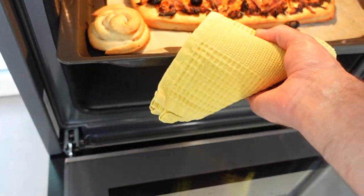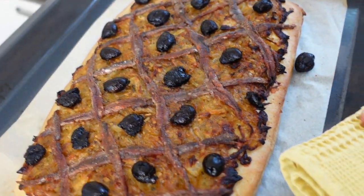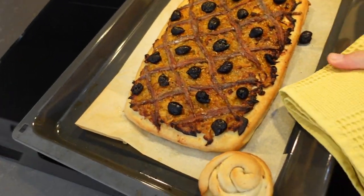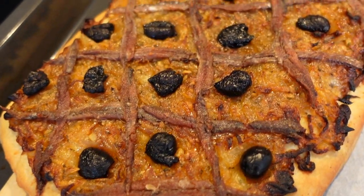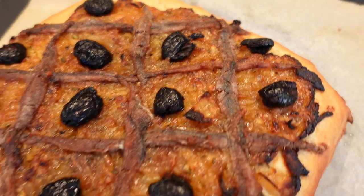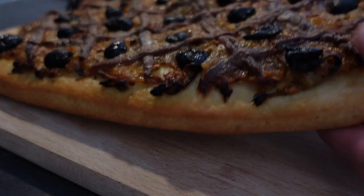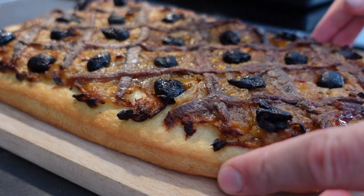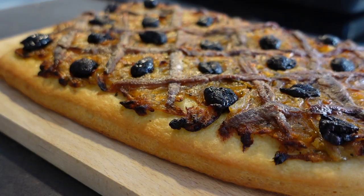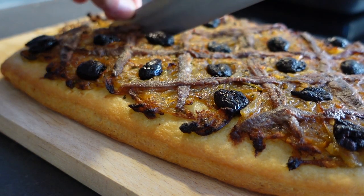The dough has baked to a beautiful golden brown, the anchovies have rendered out a bit, and the onions have browned a little on the edges. Now let's get that onto a cutting board. Portion it up as you like, but I tend to prefer bigger pieces.